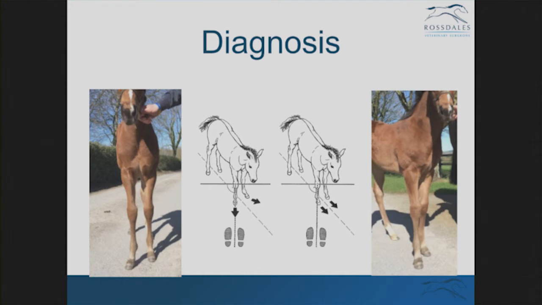And part of the static evaluation, often these foals, as we mentioned when looking at the wildebeest, will start off with everything pointed outwards. So looking at that foal in the picture on the left-hand side, looking straight at him, he looks like he's got quite a turned out fetlock on the right forelimb. But when you take a step to the side and line up that cannon bone, so you're standing perpendicular to it, you can see that actually his fetlock's quite straight. He's just got a little bit of outward rotation, which, depending on its severity, can be normal in a foal of that age.